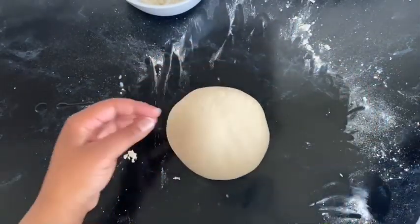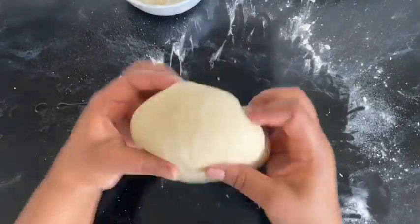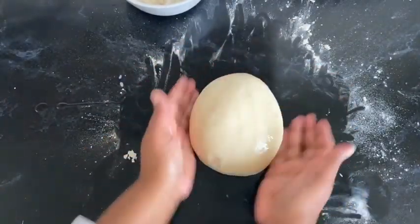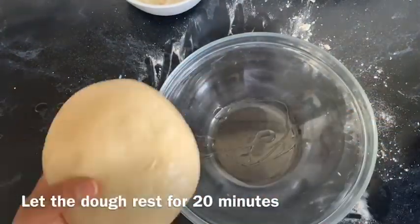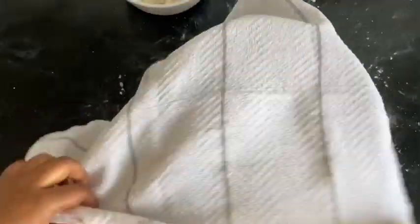As you can see, the dough is now really nice and soft. I'm just gonna put some oil in my hand and just apply it on the dough, and we're gonna let the dough sit about 15 to 20 minutes just to let it rest, and just apply some oil in the bowl as well. Cover, and then we're going to let this sit now.